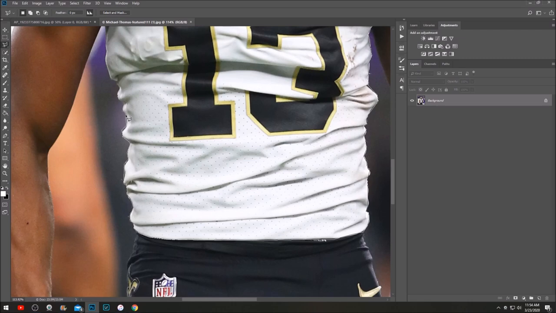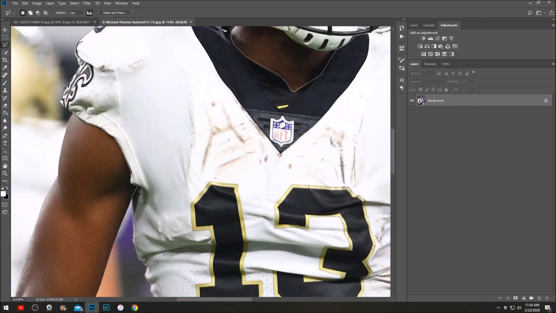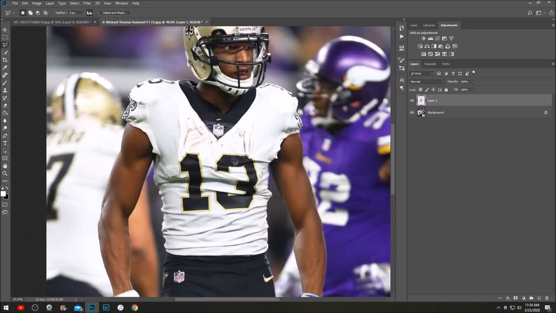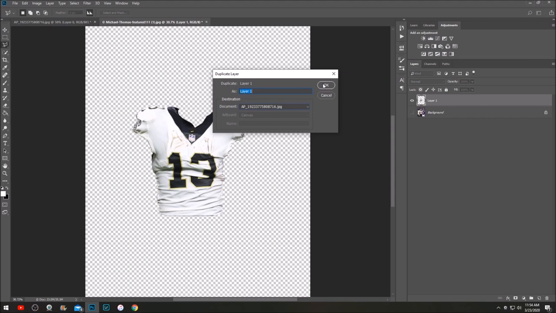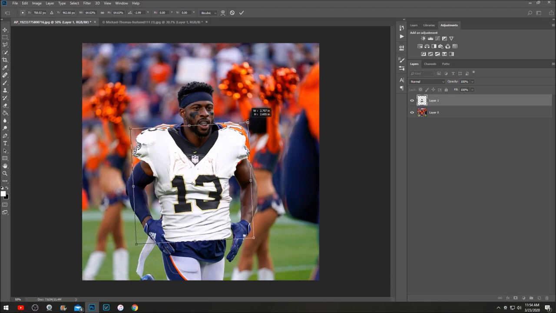This is like bullshit. But so as you can see here, I'm doing the top part of the jersey, because I'm actually splitting the jersey off my high quality image of Michael Thomas, in which I'm putting his jersey and stuff onto Emmanuel Sanders' high quality image. That's key. Make sure it's high quality. So once you're done using the lasso tool going around his top jersey, then you want to hit duplicate. Right click on that layer. First of all, you're going to hit Control J, that way it makes into a layer. Right click on it, hit duplicate. Duplicate it into this photo of your high quality image. Make sure it's high quality.